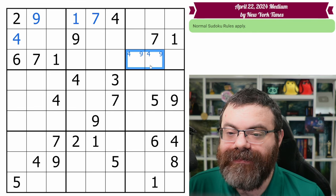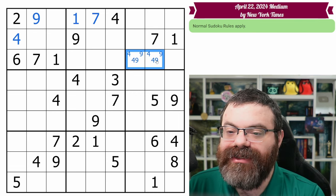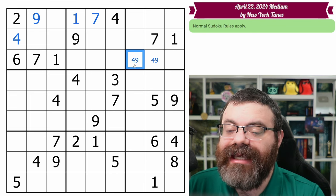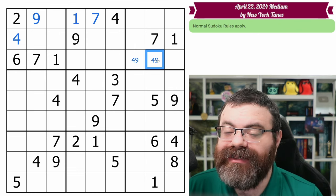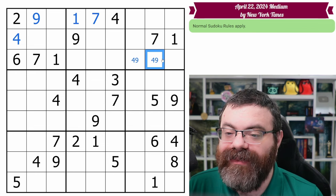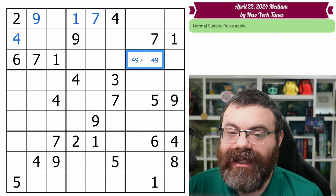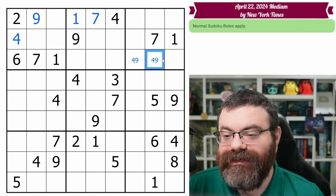So this is what's called a hidden pair. We have a pair of digits in the box that have been limited to two cells. I'm going to use center marks — I can convert those corner marks to center marks — to denote this four-nine pair, and get rid of the corner marks. A center mark means this cell is reduced to these candidate values. When we look at the final solution, this cell will only be a four or a nine, and this cell will only be a four or a nine. We don't know which it will be, but because they share the same box and the same row, they will be different. So one of them will be four and one of them will be nine. That is our hidden pair for nine.